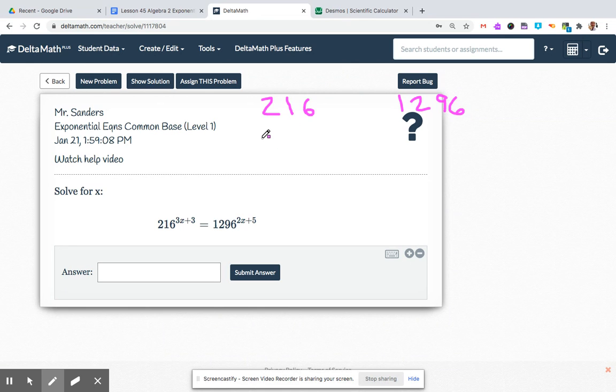So I know 216 is a power of something. I think it's like 2 to the 7th or 8th. Checking on my calculator, 2 to the 8th is 256. So it's not a power of 2. Power of 3. 3 to the 4th, 3 to the 5th. Trying it, 243. No, it's not a power of 3 either. Power of 4. Let me try 4 to the 3rd. 256 again. No, it's not 4s.